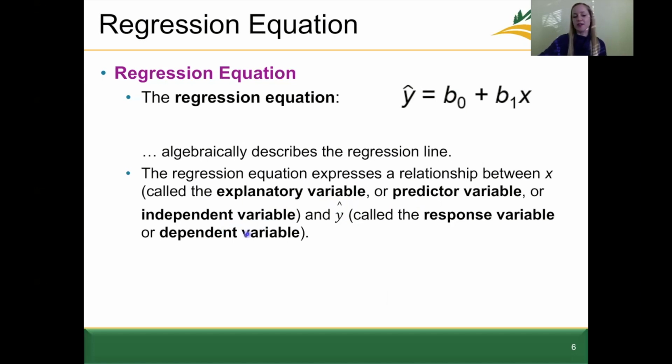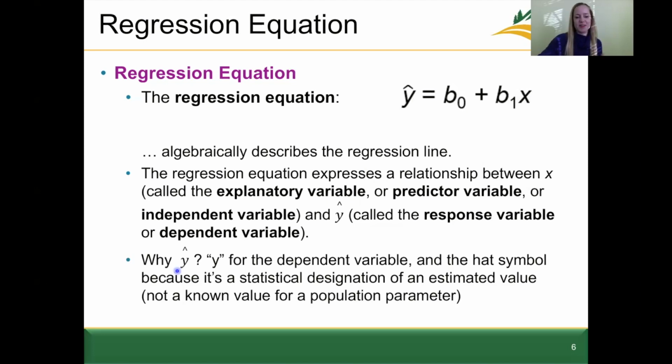It can also be called the response variable. So Y is dependent on X, or Y responds to our X data. Most commonly, you'll hear X as the independent variable and Y hat as the dependent variable. Now you may be used to saying Y here rather than Y hat, but it's essentially the same thing.